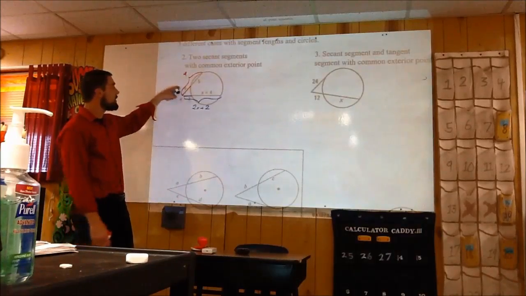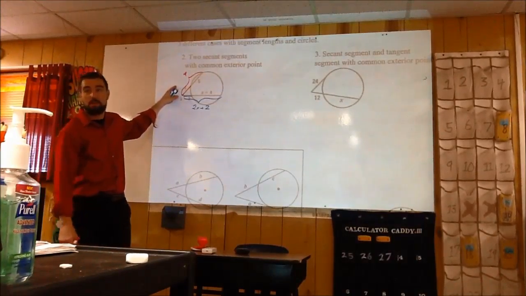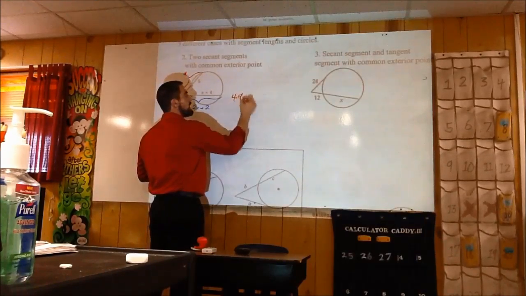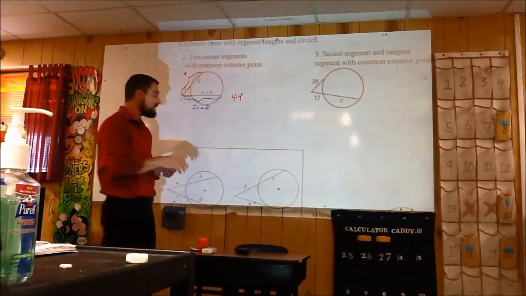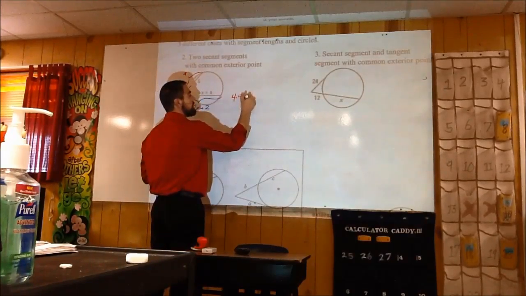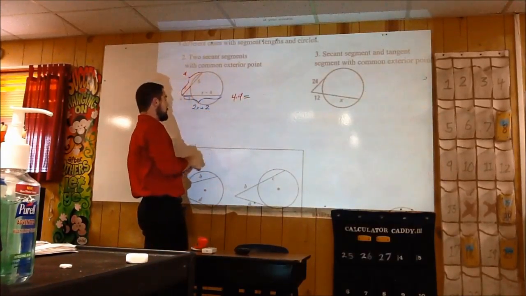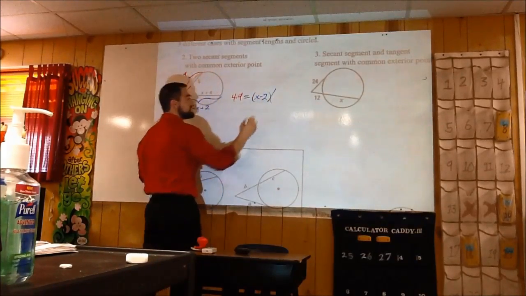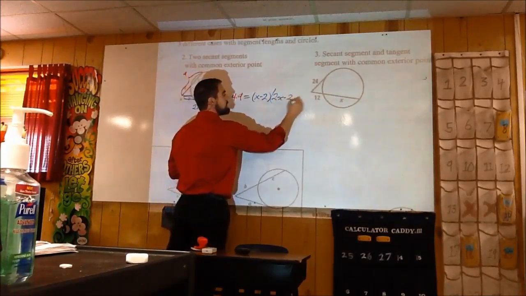For this one, they're both secant segments, but the top one, what are two values whenever you multiply? And keep going, Jeremiah. For the other secant segment, what two values am I going to be multiplying? X minus 2 times 2x plus 2. X minus 2 times 2x minus 2.